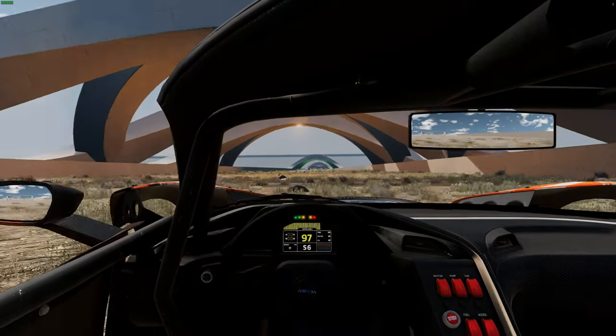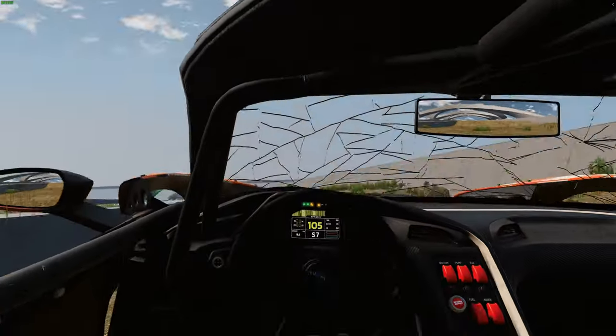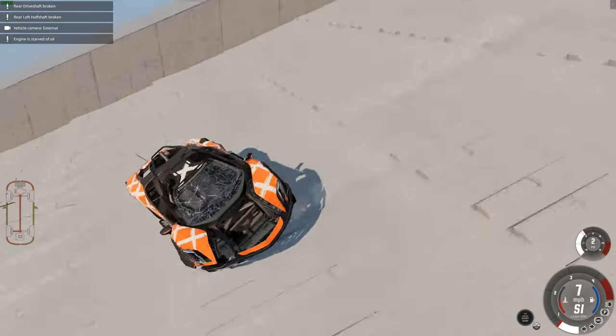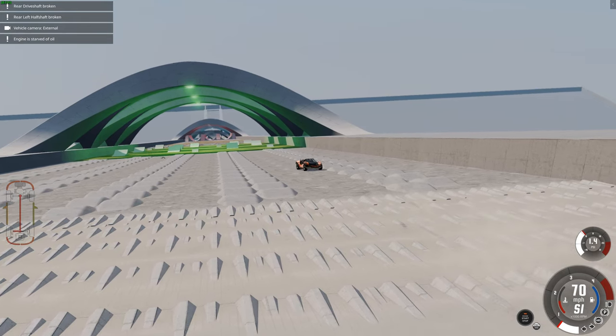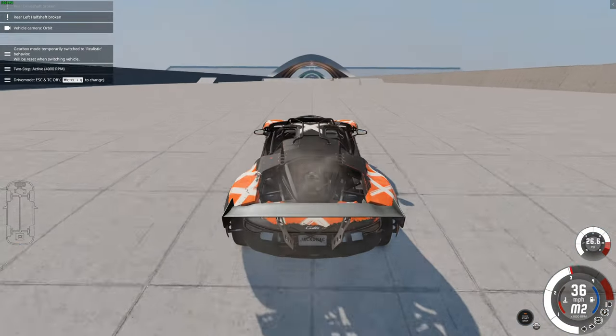Should be able to get over these quite easily. A few rocks. Oh, okay. Maybe not. We're off the road. Oh, no. That is the car dead. I think you can see how difficult this is going to be. Let's go again. Manual mode.